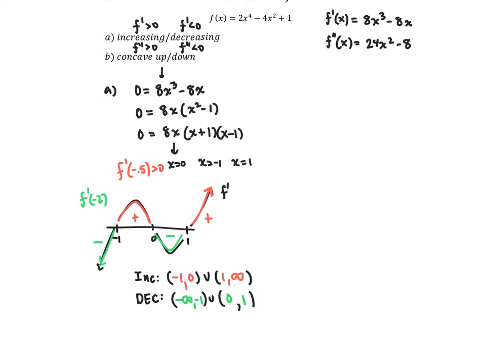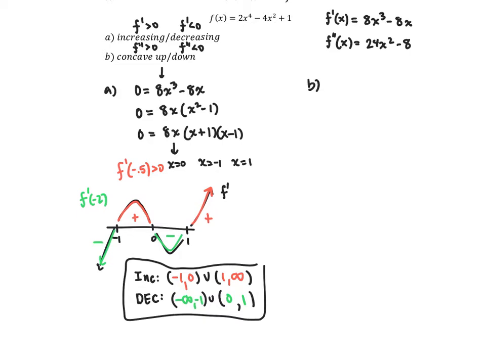So you've tested intervals before in pre-calc. You would do it again using this process. This is testing intervals or testing values between zeros, and the other method would be just taking what you know graphically and applying it. Okay, so let's look at part B.